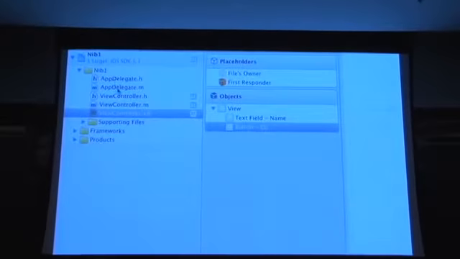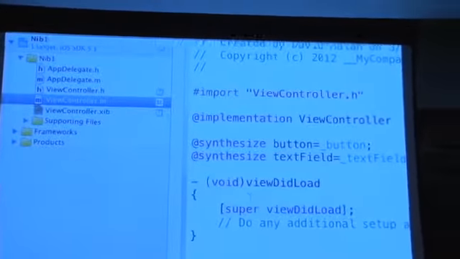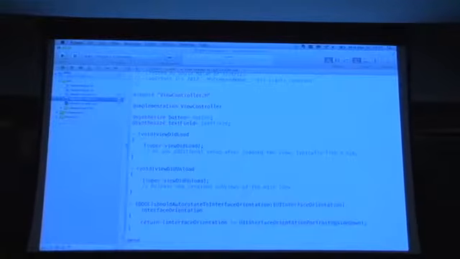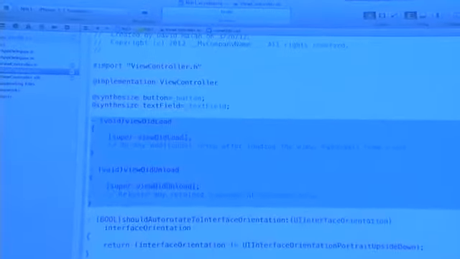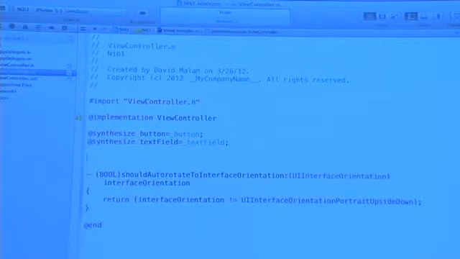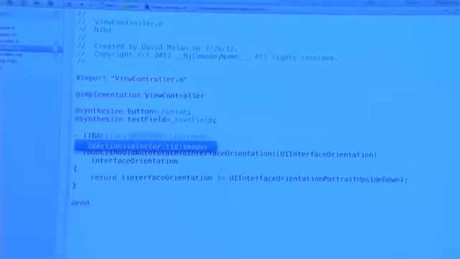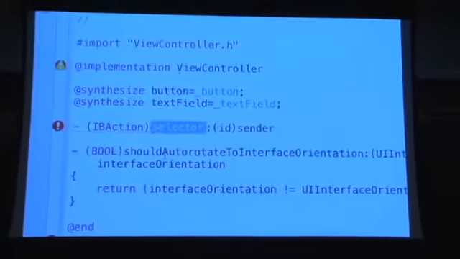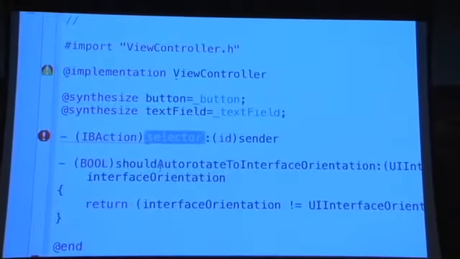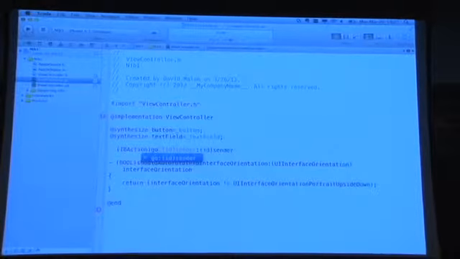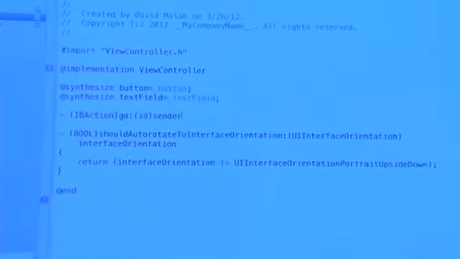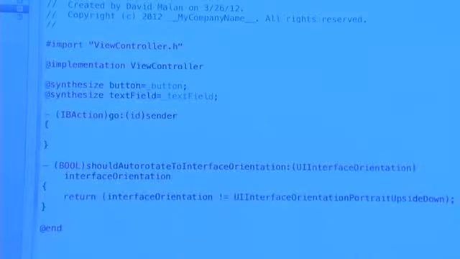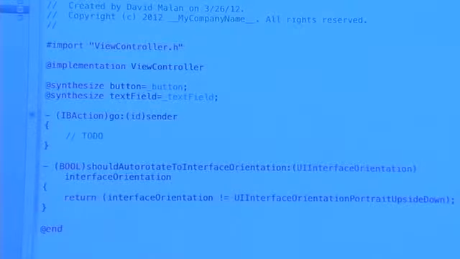I can now go into the file's owner, namely the viewcontroller.m file. I'm going to scroll down, and you know what? I'm actually not going to bother touching the UI any further, so I'm going to get rid of that skeletal code. It's just not necessary. I'm going to go ahead here and say IB action. And notice here, per the jargon earlier, selector is really the precise terminology for a method. So I'm going to go ahead and call it go. I'm going to go ahead and then leave ID and sender alone for now. And this is the method that's going to get called when that button is touched.